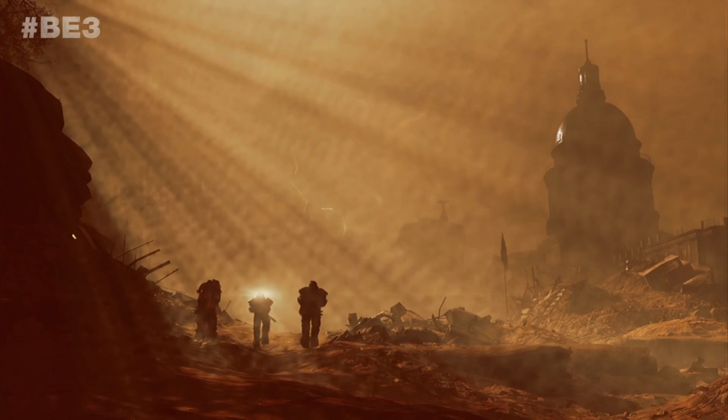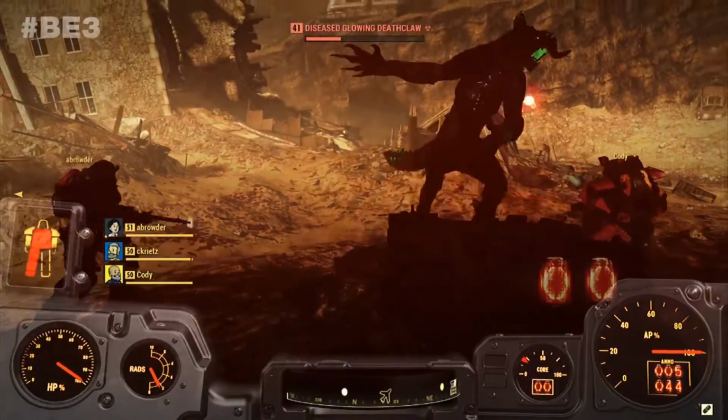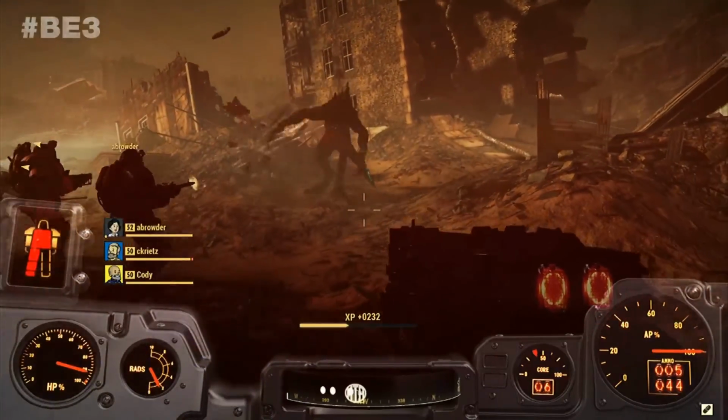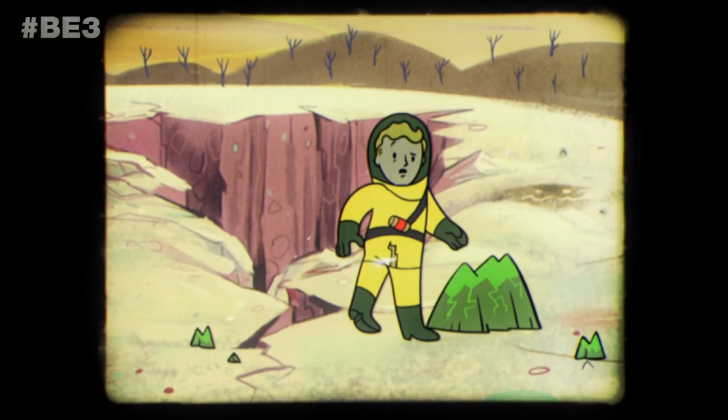In the nuclear aftermath of the Capitol building, we can see a new creature called the Glowing Snallygaster, which was probably the same creature that was pictured in the original trailer next to the Capitol building. There's also a diseased glowing Deathclaw there.